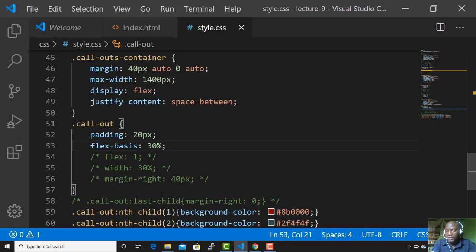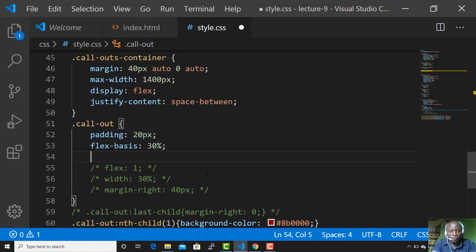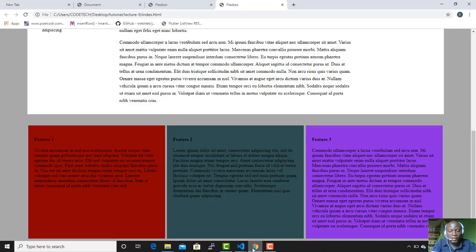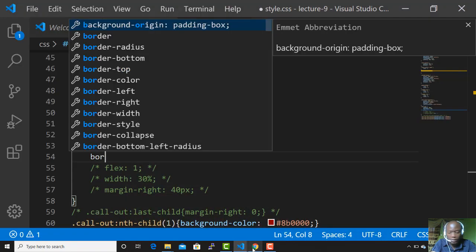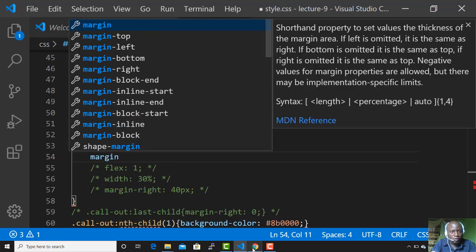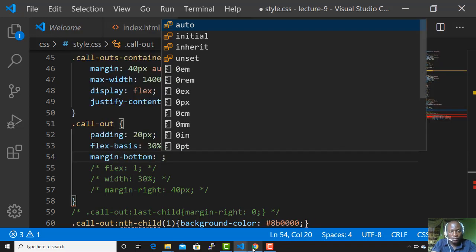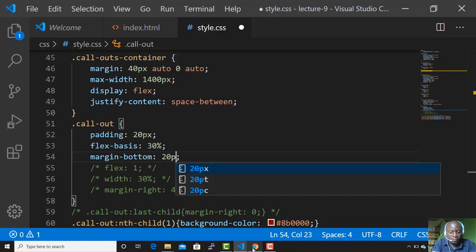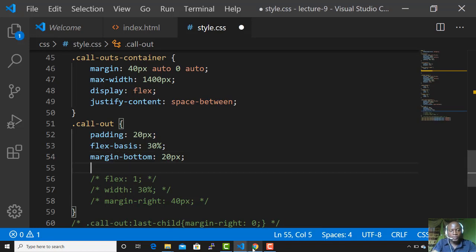Okay, and another thing again is anytime you are using padding, and let's say we also want to make use of some border bottom over here, because if you look at it, maybe you want some border in the bottom. So let's introduce border bottom, or margin bottom, I wanted to say margin-bottom. So let's say the margin-bottom we are giving it is 20 pixels, and you hit Ctrl S to save your job.